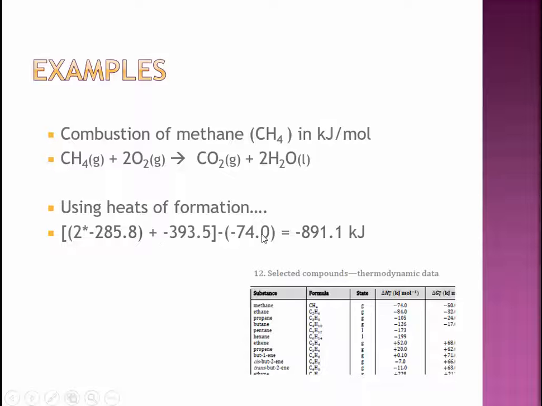Just as a quick reminder of how this is done, 2 times H2O's heat of formation, so we'd have to look that up, and sum everything together there using the information on this table right here. Remember, oxygen's not going to be in there because elements have 0 heat of formation. That's methane's heat of formation right there, which you can see on the data table. So we get 891.1.